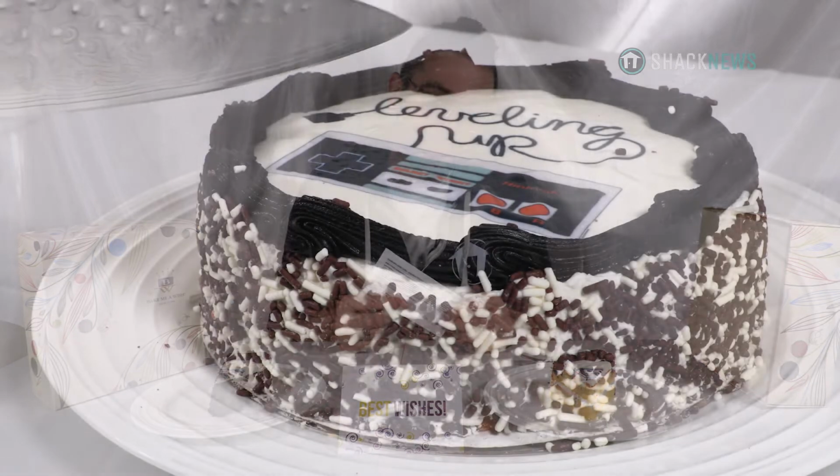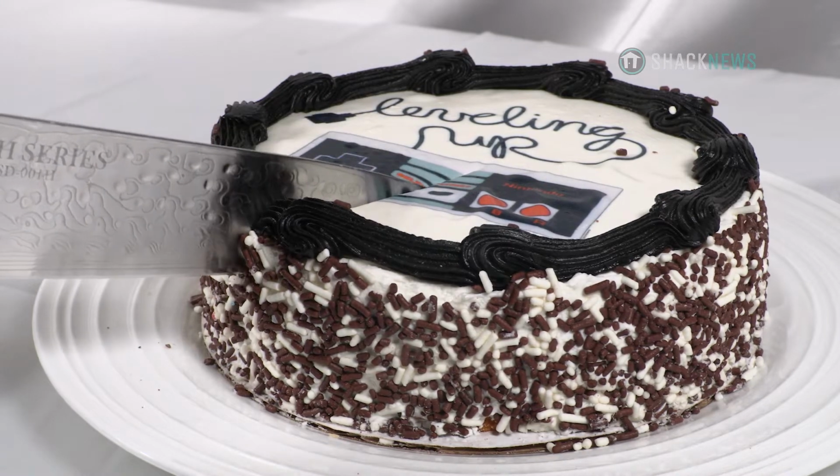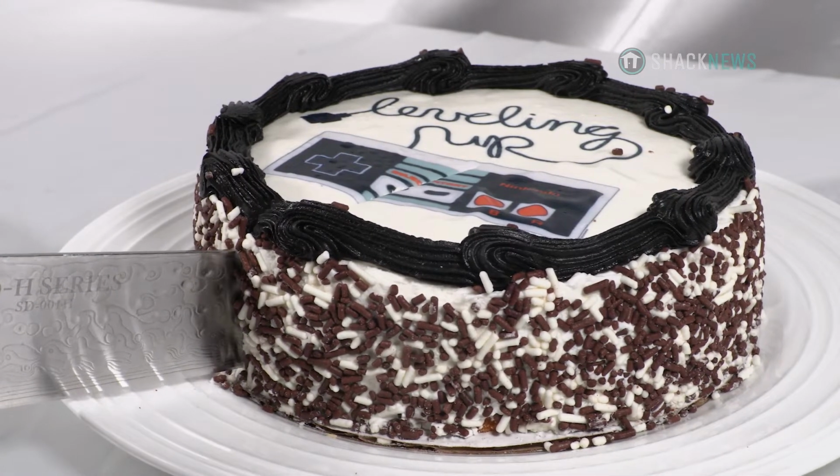My wife's also pointed out to me that they do make kosher cakes, as well as gluten-free cakes on their site. They make a lot of stuff on their site, but we're here to talk about Nintendo cakes.